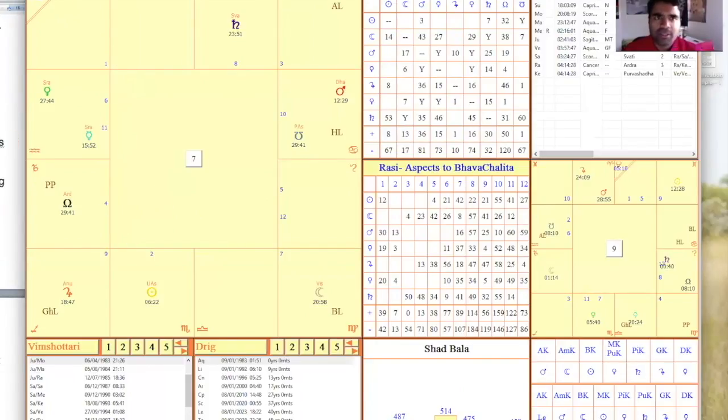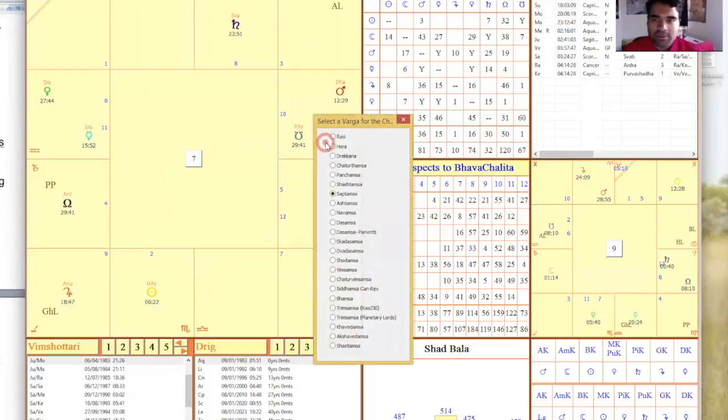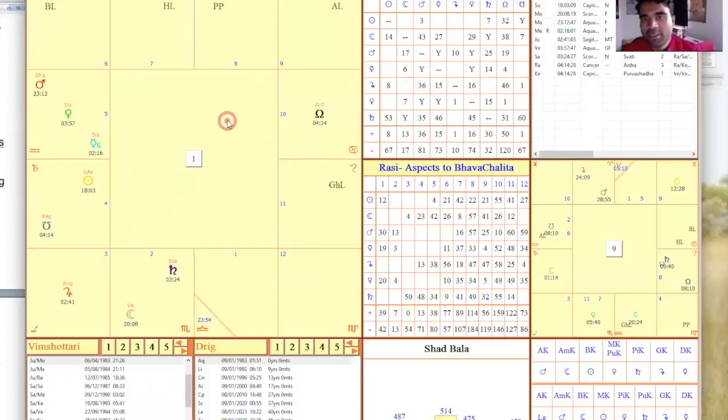Before I go to that, I wanted to bring up something else for loss of children. You see, in our chart, for loss of children, there is another yoga also happening. If I put Scorpio as the Lagna, she will have Venus ruling the 7th house here, and then Mercury ruling the 8th house. And she gets a Venus-Mercury conjunction of the 7th and 8th Lord in the 4th Lord.